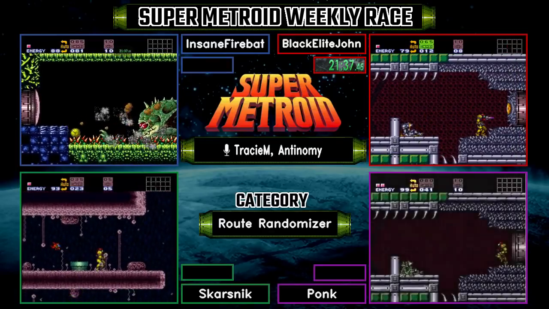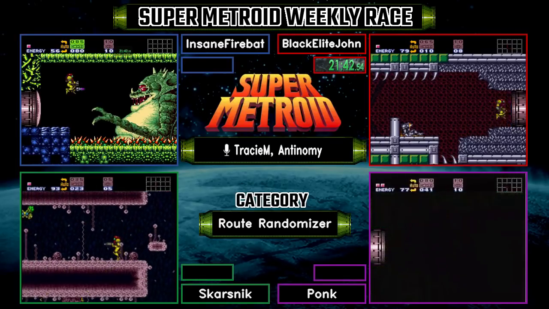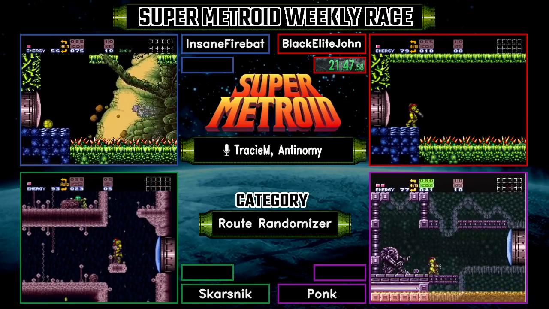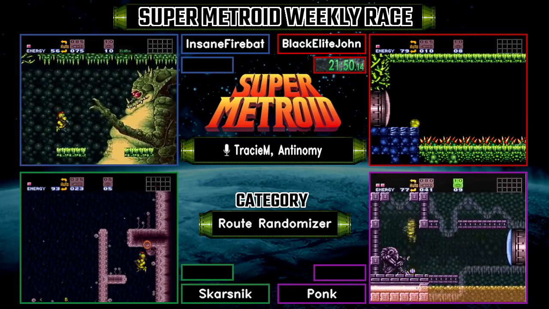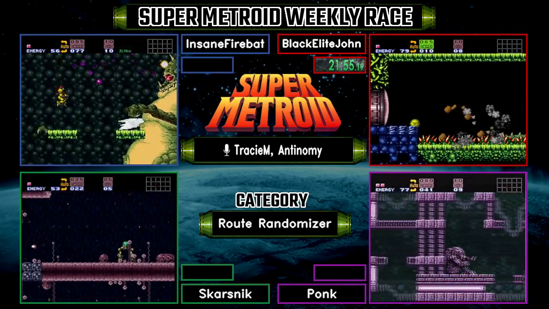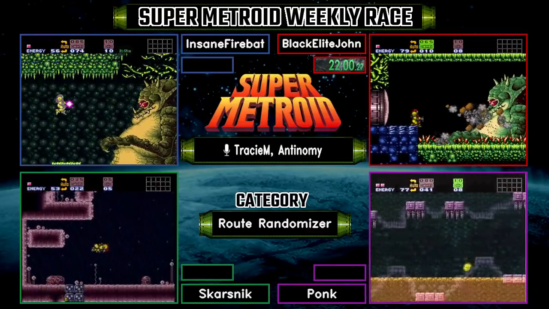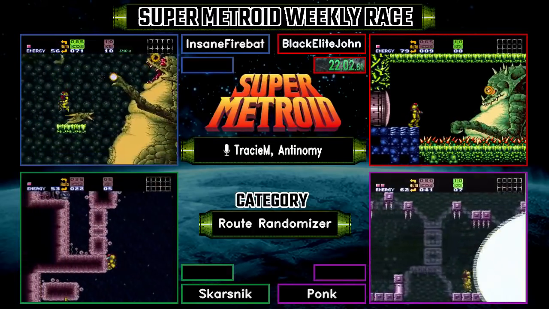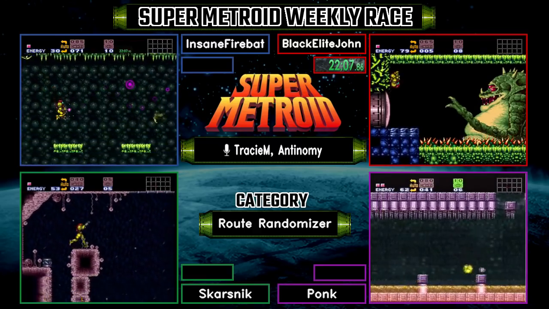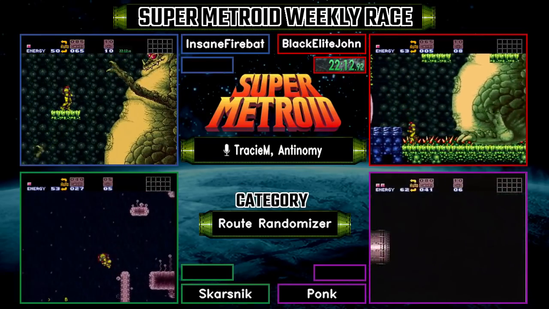John caught up a lot. Like a lot. Oh, beautiful. Actually, Firebat also tried to go for the missile quick kill, but the important thing to note is that Firebat was going for those beautiful lag frame saves. He was damaging himself intentionally on the spikes to save some frames. Good attempt for all three runners that just tried to go for the missile only quick kill on Kraid.